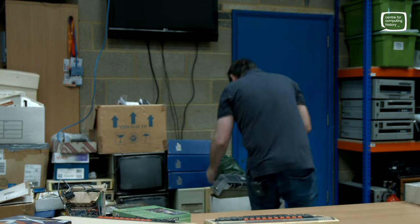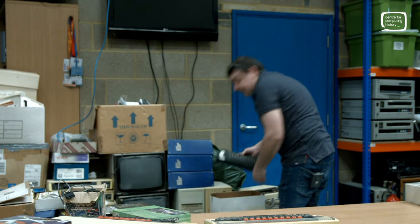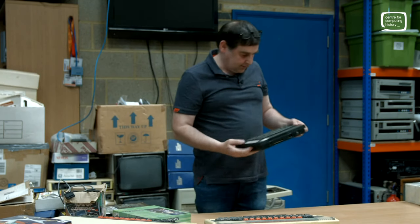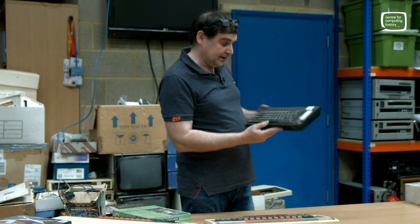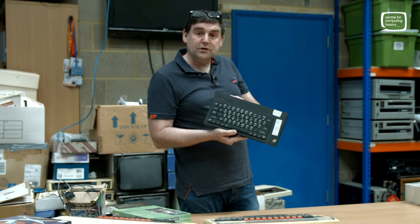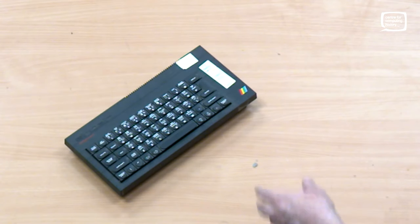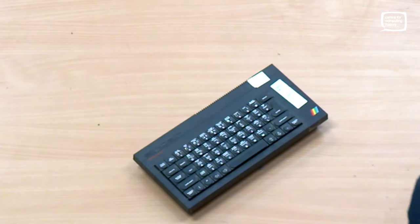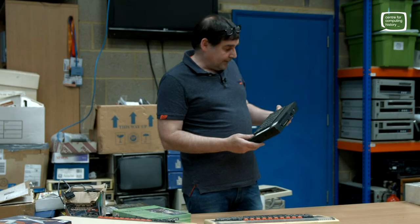Saying that, I said I hadn't seen... Oh, and there's another one. I said I hadn't seen a Spectrum Plus yet, but actually I've just seen the box for one, and I've just seen two in this one. So this has got US written on it. So US usually means unserviceable, and has almost certainly got some sort of fault with it. Probably quite repairable. We'll have a look.